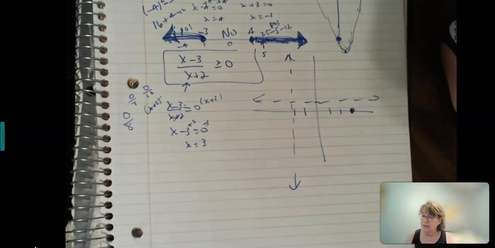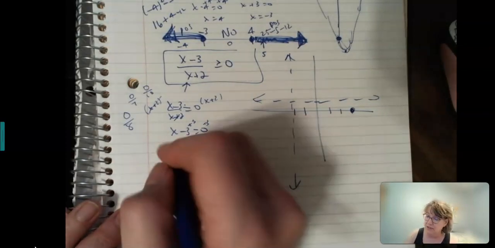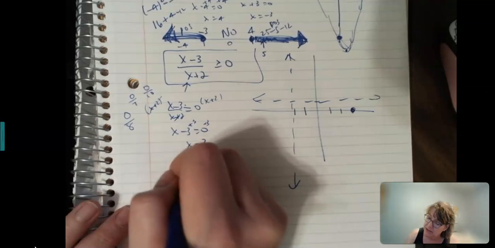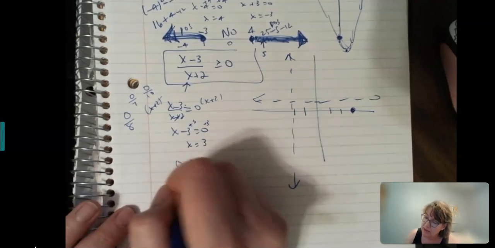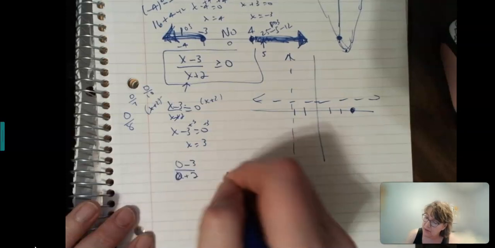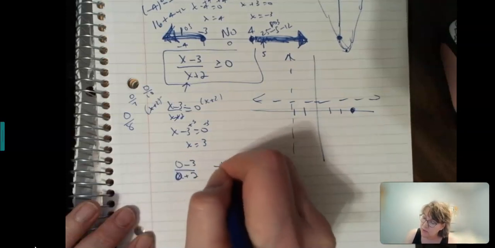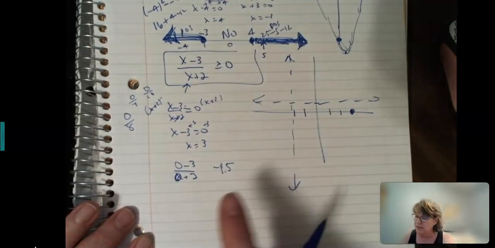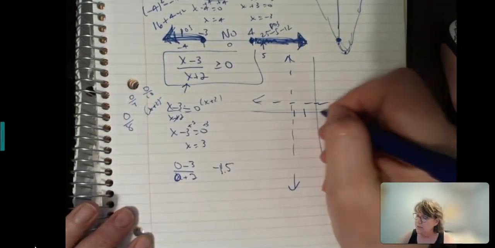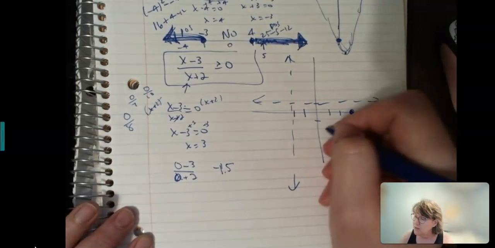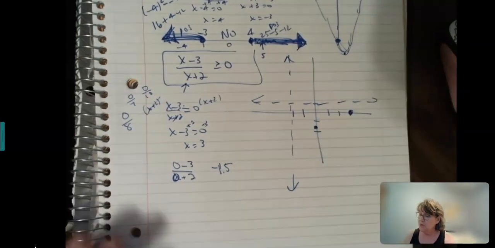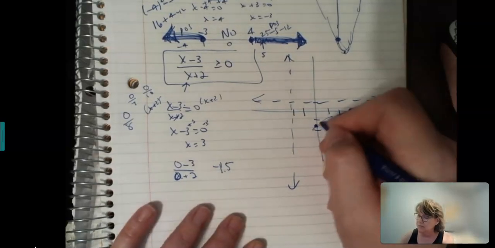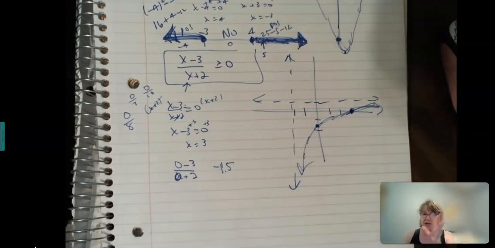I could sub in x equals 0 to find a y-intercept. So let's just put a 0 in there, and put a 0 in the other part of the function. I get a negative, what is that, 1.5, negative 3/2. So I'm just treating that as a function and trying to figure out what's happening. When I sub in an input of 0, I get a negative 1.5. So that's down there. Okay, so right now it's looking like over here, this guy's doing something like that, and the asymptotes are going to kind of keep him in.